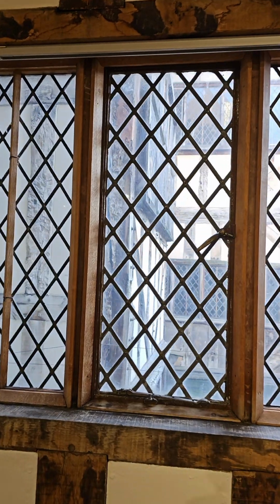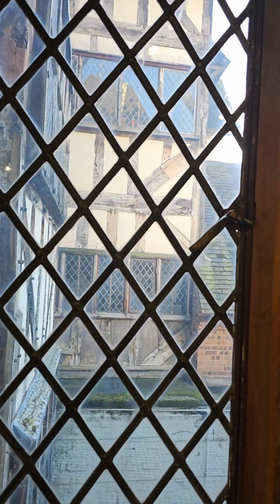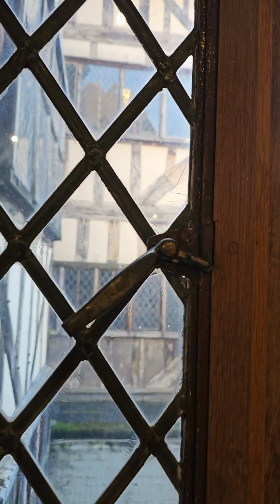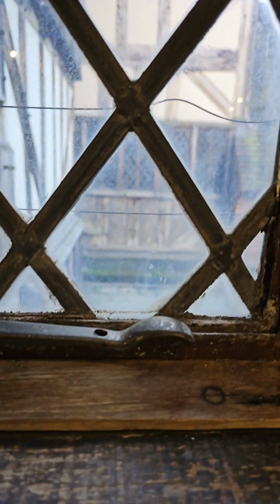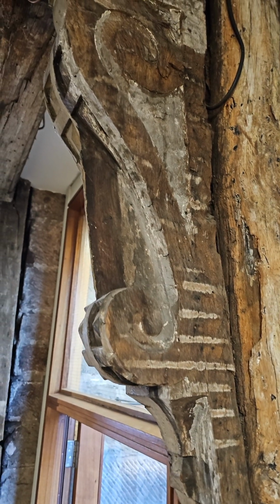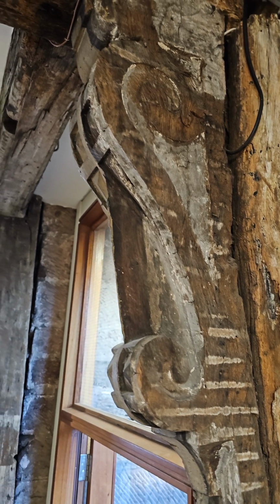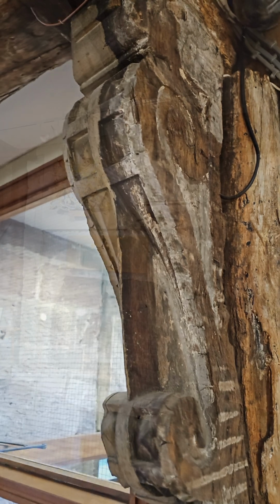As you can see as we walk around in here, it's like many Elizabethan townhouses. The building doesn't actually look that big from the front, but once you're inside or when you go around the back, it's huge. And the narrow frontage was really common in like late medieval and Tudor towns because houses were taxed on their street frontage. So in order to minimise taxes, owners built them narrow, deep and high.